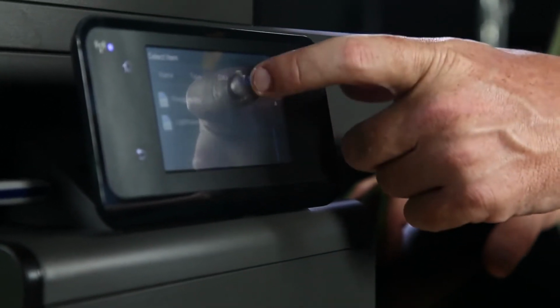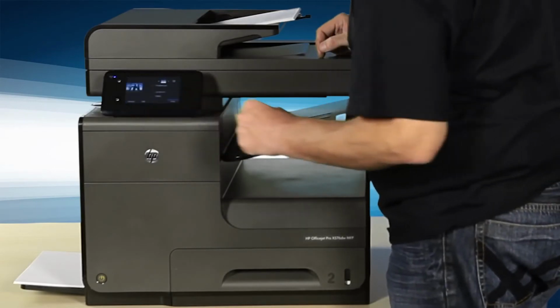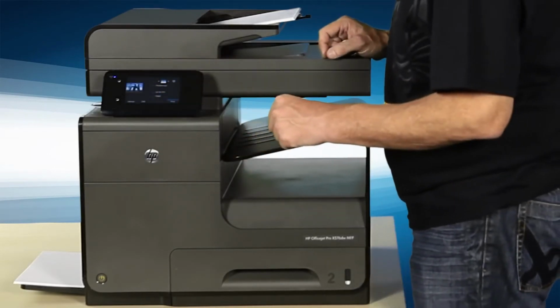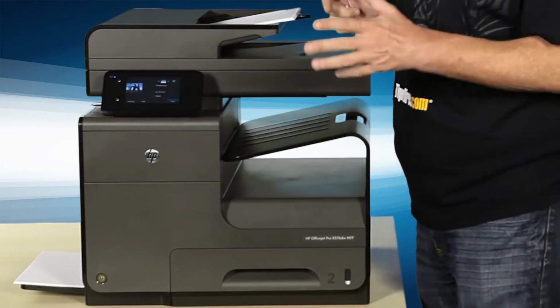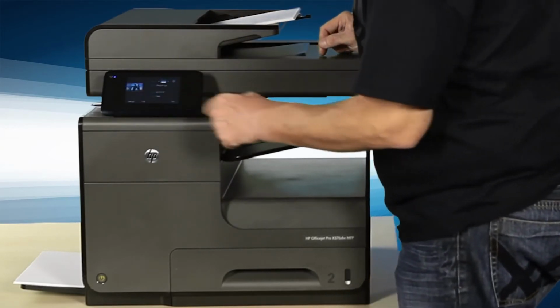You can see that there's files on here. Flash drive. You can choose an image. The image will actually come right up here on the screen. You can actually choose which paper tray you want to print it to. And you can even edit if you want to with some simple editing. But let's just go ahead and print this bad boy.